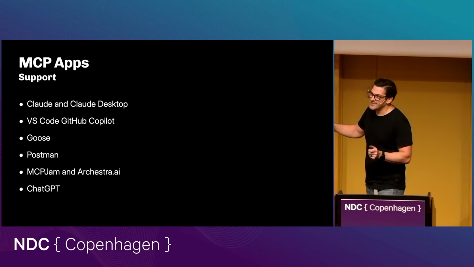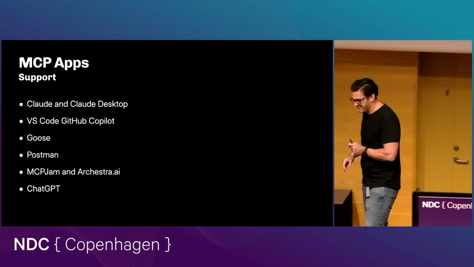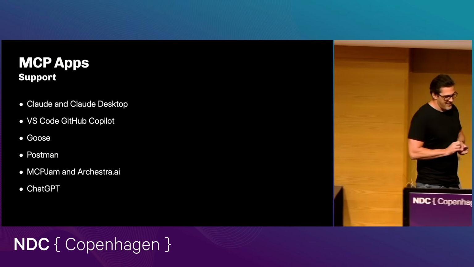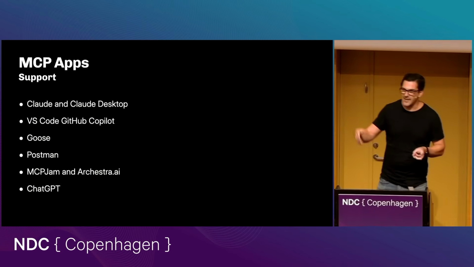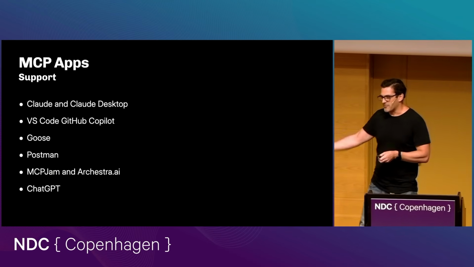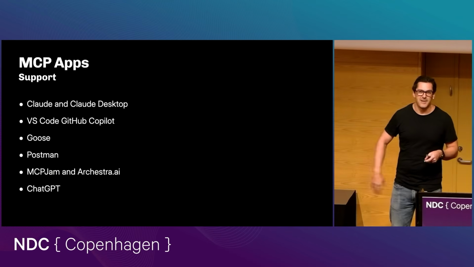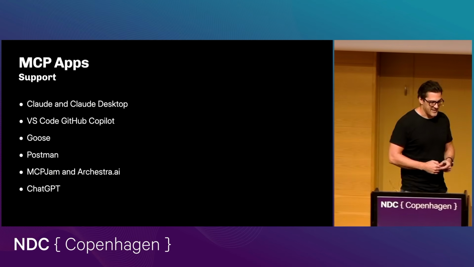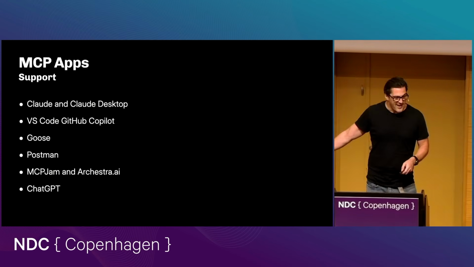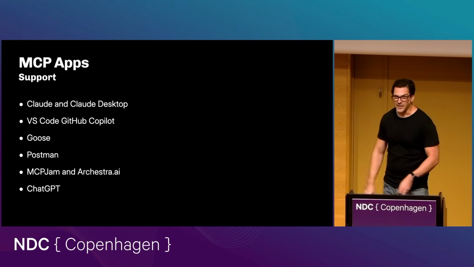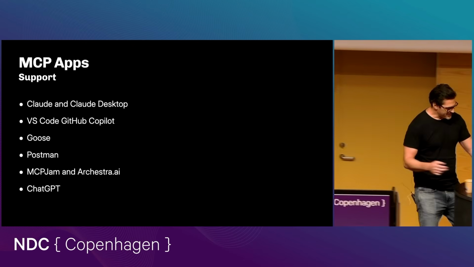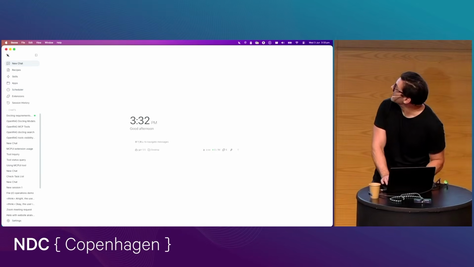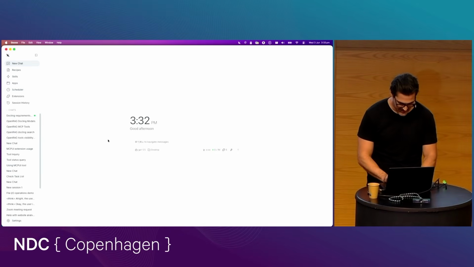Support for this is not across the board, as you might be unsurprised to find out. It's available in Claude and Claude Desktop. They jumped on, because Anthropic came up with the MCP protocol in the first place, when the extensions came up, they jumped on to support it. Of course, in VS Code, GitHub Copilot, that's what we've seen it working in today. It's also in Goose. I'm sort of sad that nobody had seen Goose, because it does exist. There we are. It looks quite nice.